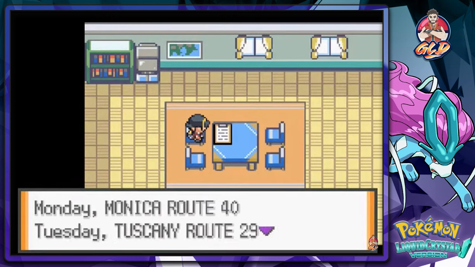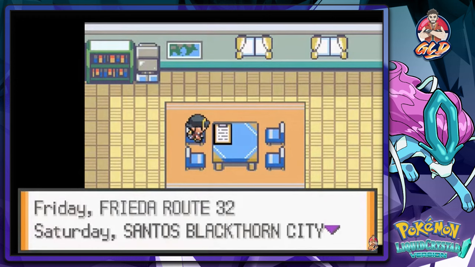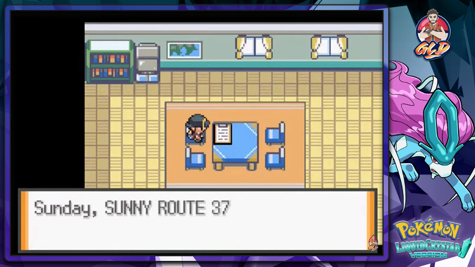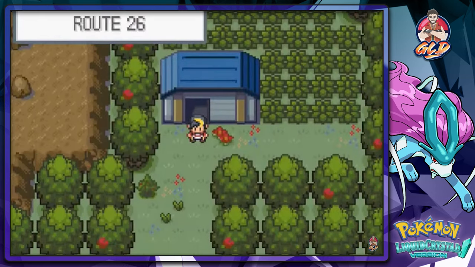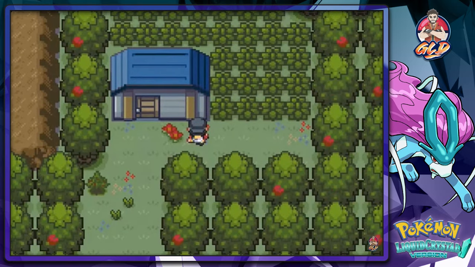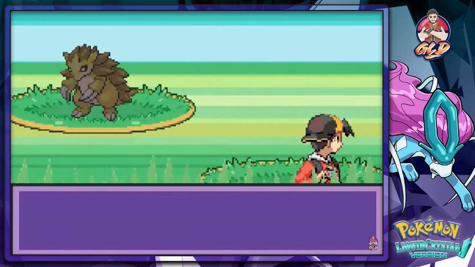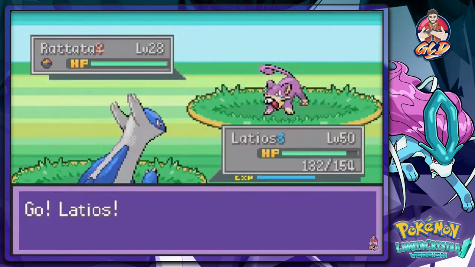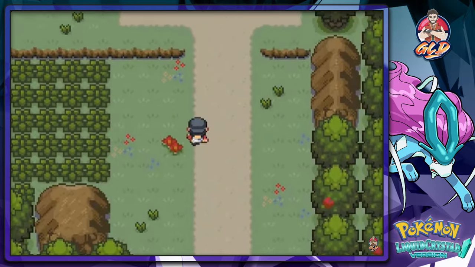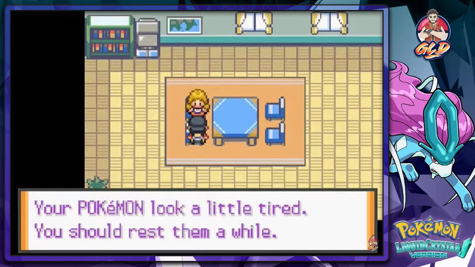Monday, Monica, Route 40. Tuesday, Tuscany, Route 29. Wednesday, Wesley, Lake of Rage. Thursday, Arthur, Route 36. Friday, Frida at Route 32. Saturday, Santos at Blackthorn City, and Sunday, Sunny at Route 37. And I think I've already found the majority of them. I think I did because in this game right here, we don't have to wait for days to actually try and find them. They actually come to us, or they're still there. Mainly because I guess the whole clock thing is not working on this thing, so that's always nice, and yes, please heal my Pokemon.